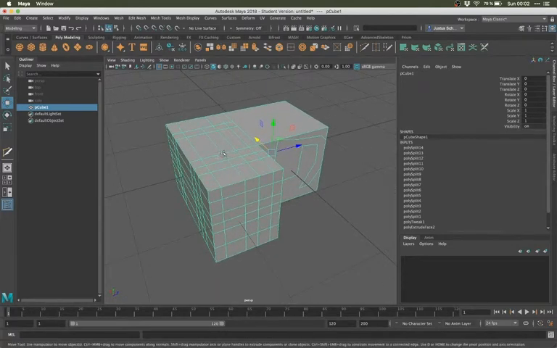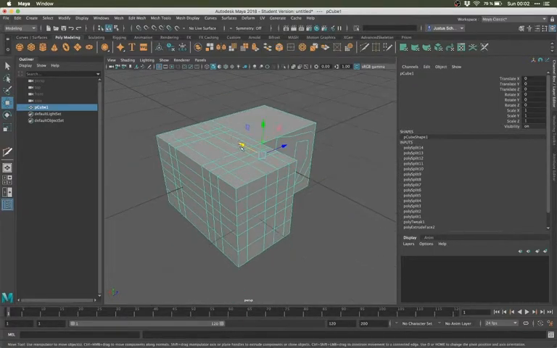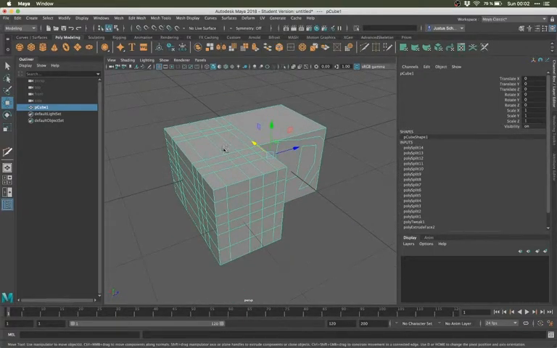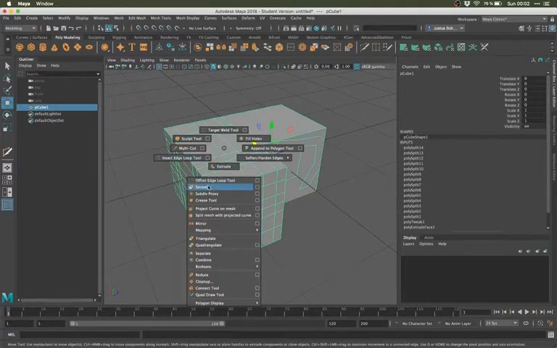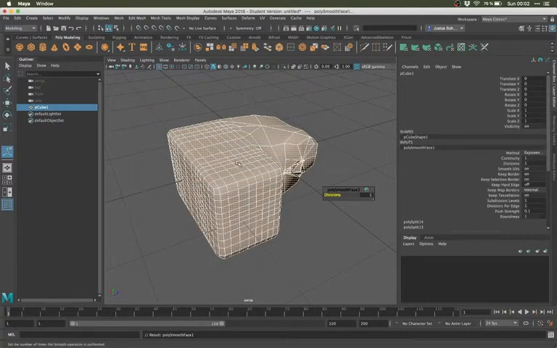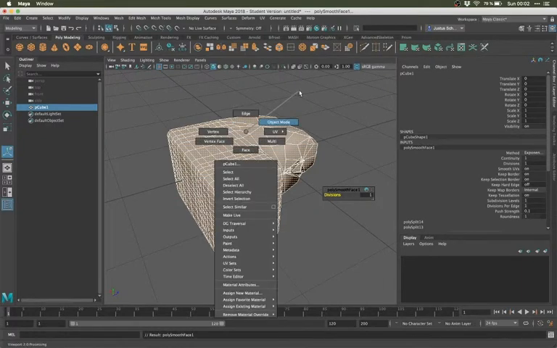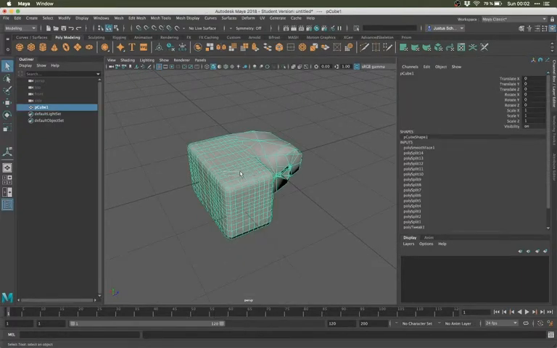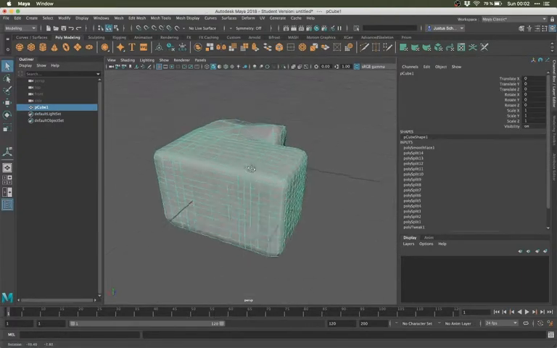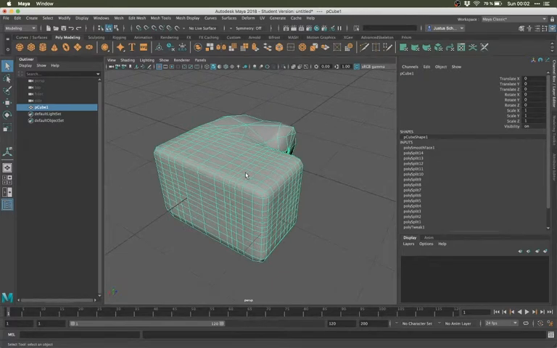If we want to make that smooth shape permanent, and we want to actually work with more polygons, we could do Shift right click and then go to smooth, and that would actually put that preview that we earlier saw onto the object, resulting in more polygons. But having a lot of polygons, of course, means that you are not able to work with it so smoothly any longer.